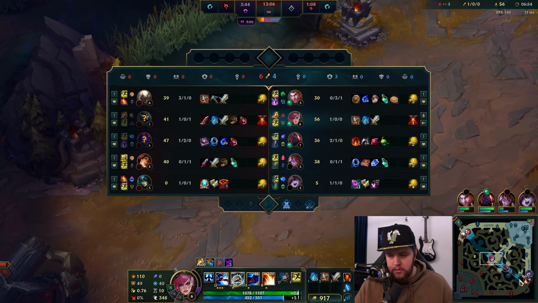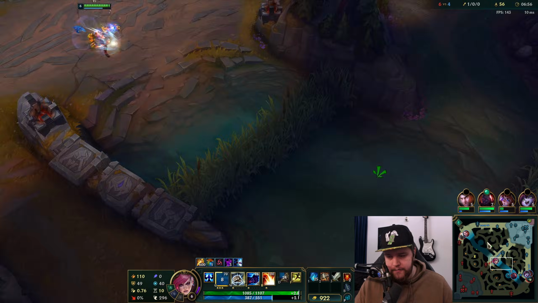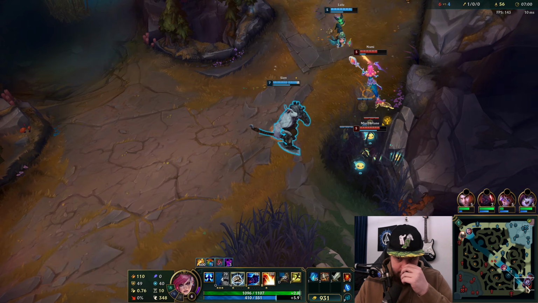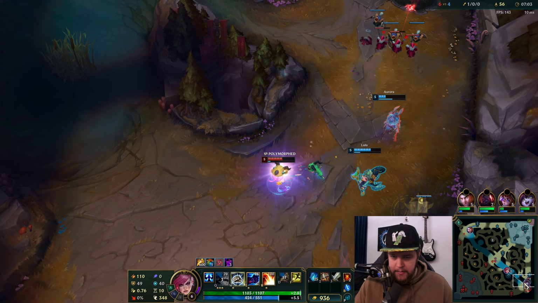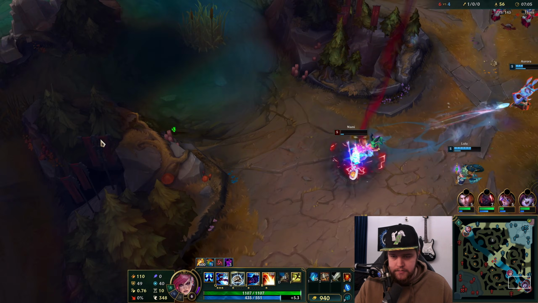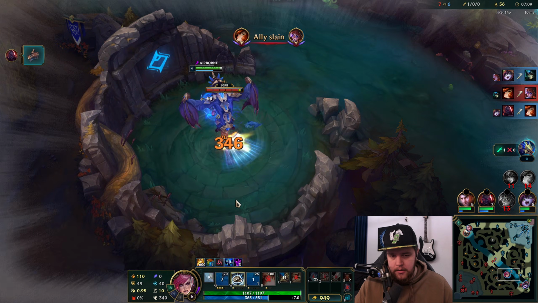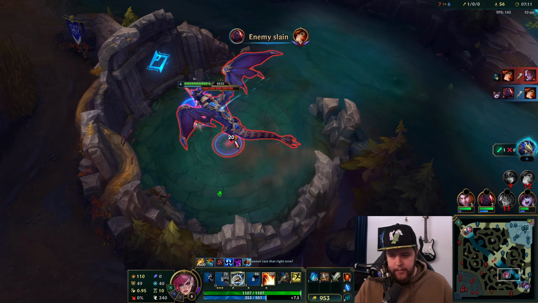Whoa. My man's running straight bot lane. Pretty spicy gank. I like it. I will run bot lane as well. I don't think I am needed, but Nami might get out this way. She does not. She also does not. I guess I'll just Dragon here. I should easily be able to Dragon in this situation.